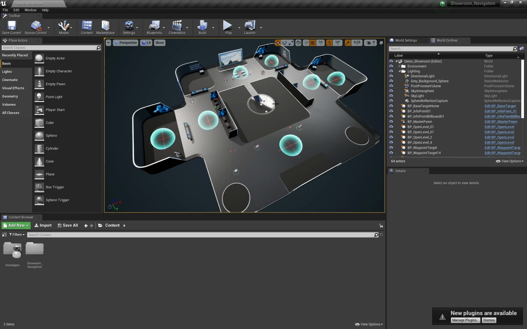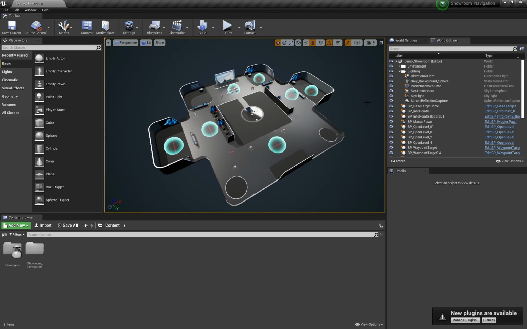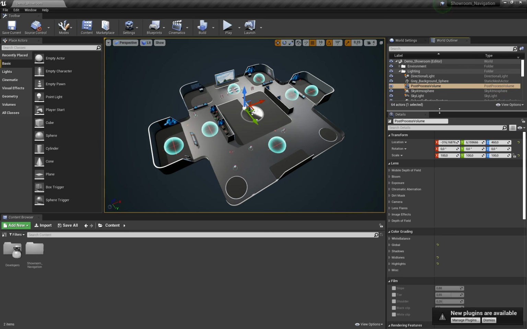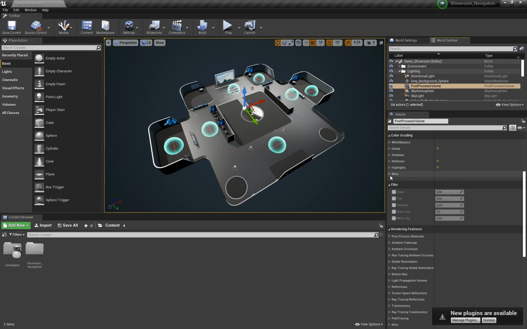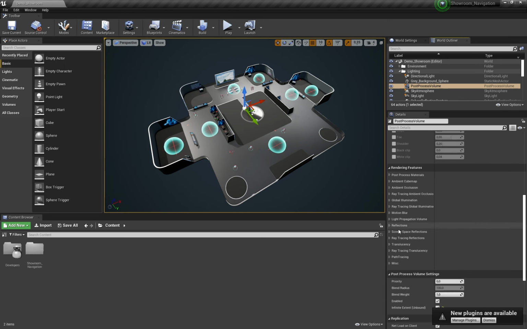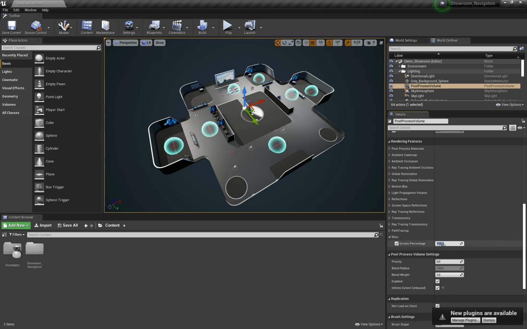So now it looks exactly the same as it does in the demo project. Here is a shortcut, because what I sometimes do for touches, with a good graphic card, what you can do here in the post-processing is to increase the screen percentage.